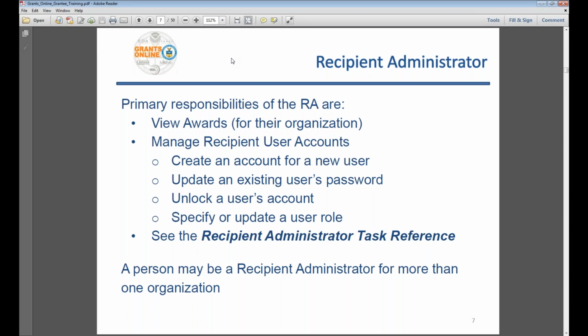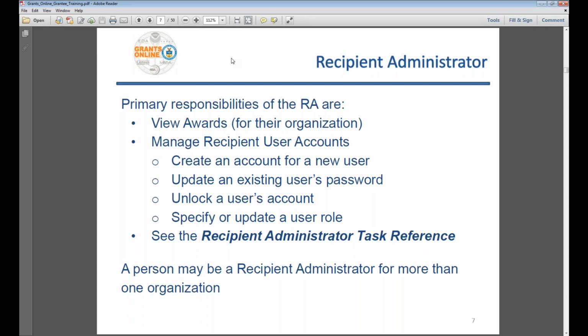One person who's a recipient administrator may actually have that role for more than one organization. And at this point, I do want to also point out that if, as a grant recipient, you have grants with more than one agency in Commerce that use Grants Online, you will have separate roles for each of those agencies, even if they're both providing grants to your same organization.